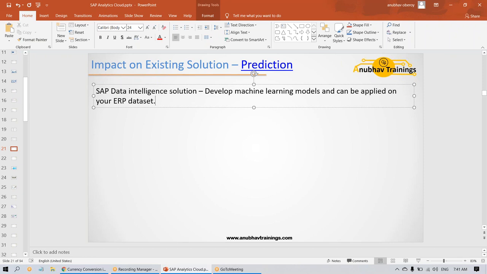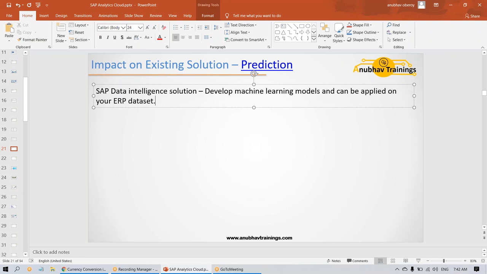You can build your own algorithms and deploy those algorithms for prediction, like what will be my next 5-year sales, what will be the sales of my iPhones during Thanksgiving days based on the past dataset. Please predict for me what will be the property prices in this particular area. How many patients will be infected and will die with corona? So all these are predictions. For predictions, there are different algorithms available in the market. There's machine learning available for this. And for that, there is already a solution called SAP Data Intelligence, which SAP offers.